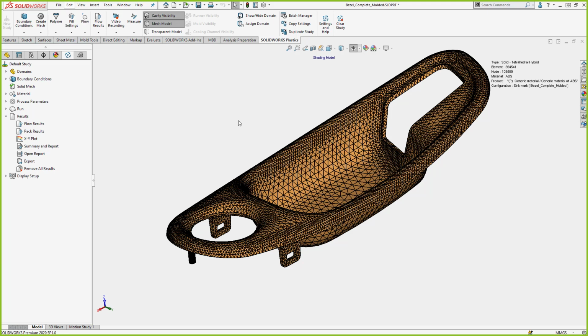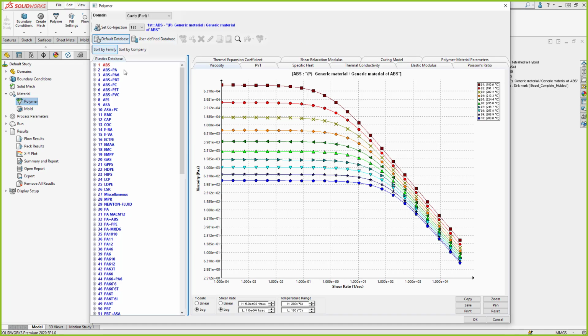To get accurate results out of Plastics, it looks for 5 mesh elements across the thickness of our part. The hybrid meshing allows for that, and so it solves for 5 elements of thickness all through the part, even on thinner wall sections. After you've set your meshing, then you can set your polymer. As I said, the database right now has over 4,000 different materials, ABSs and all of that.